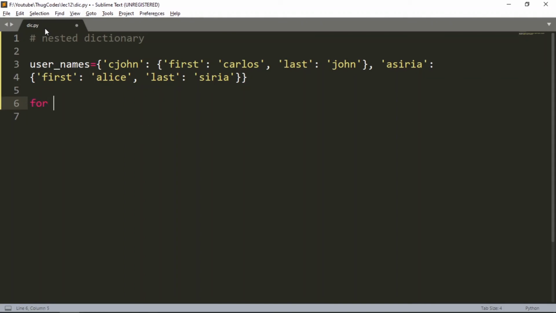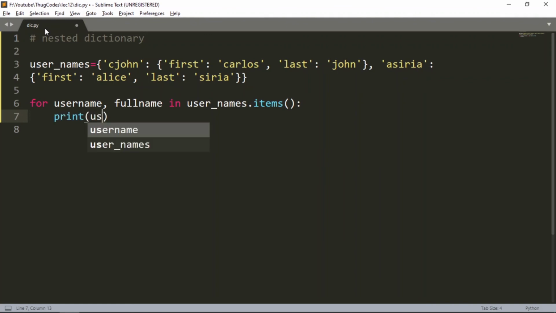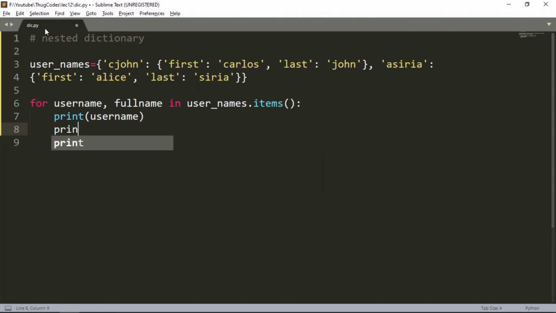I'm again going to use two variables, first for the key and the second for the values. For username and full name in usernames.items. First I'm going to print the key, which is the username, and then print the full name.